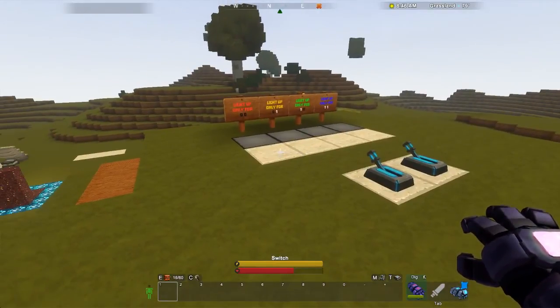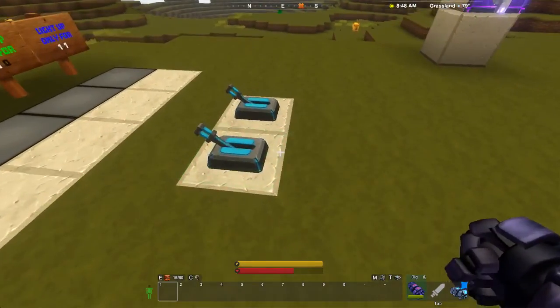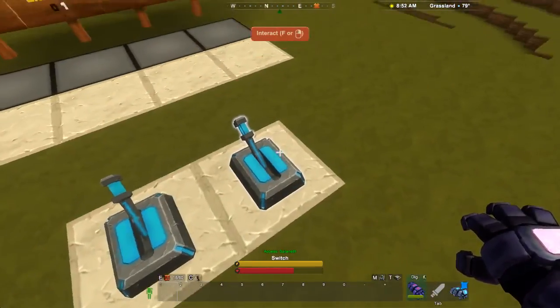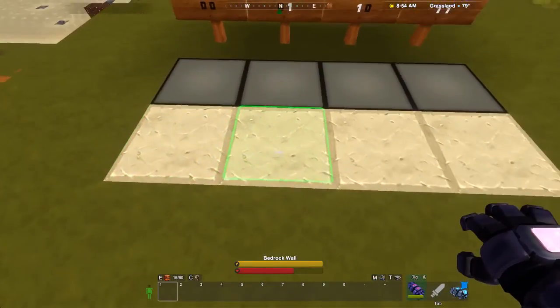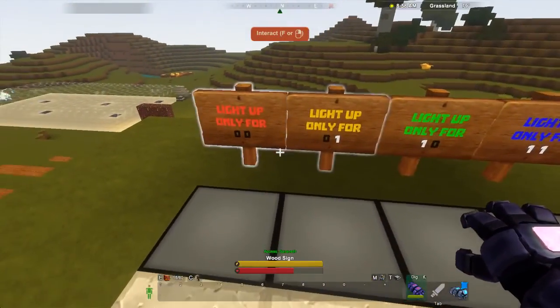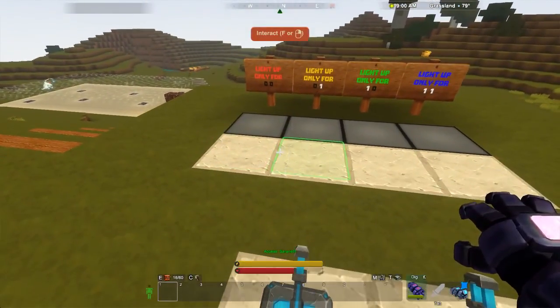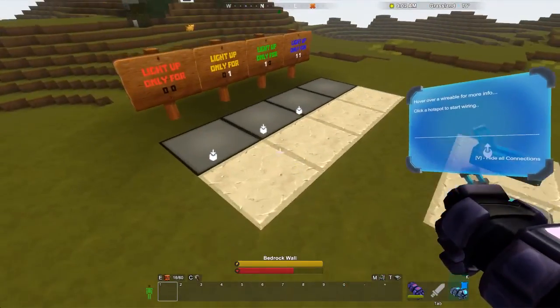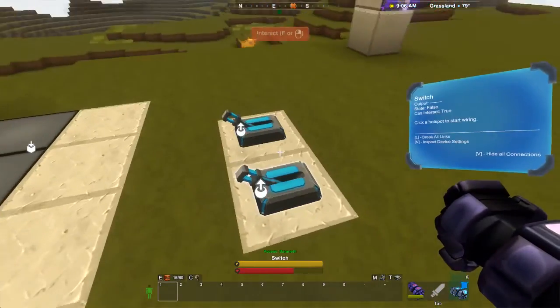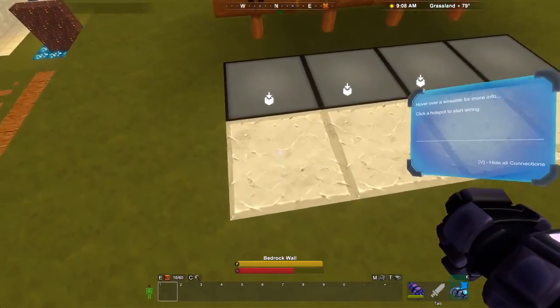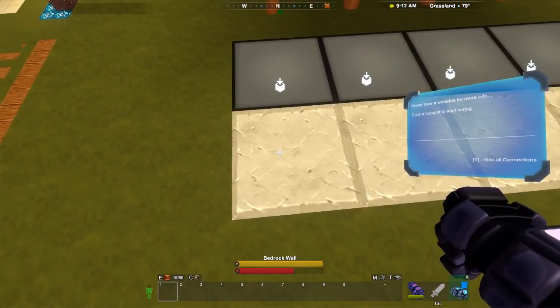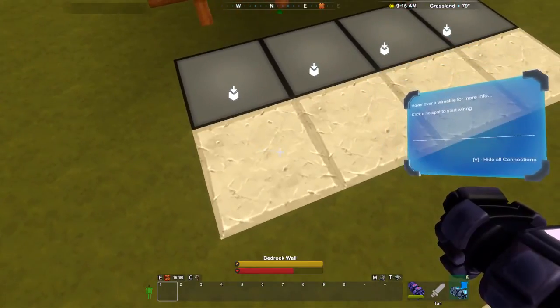Over here I have two switches. One switch for input 1, one switch for input 2. I have 4 blank spaces and 4 LEDs. And 4 signs with what I would like to have happen. Each of these LEDs is already colored. And I'd like you to connect the switches to a gate. It's a gate of your choice, either the logic gate or the number comparator. And you'll have to choose which operation works best for the situation.